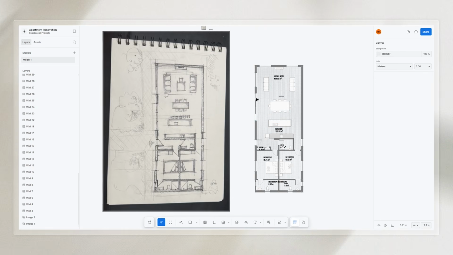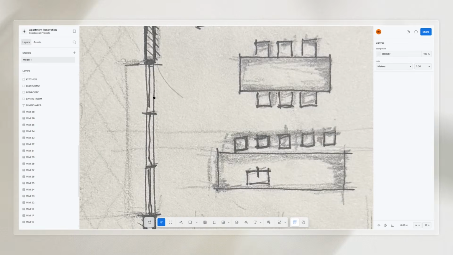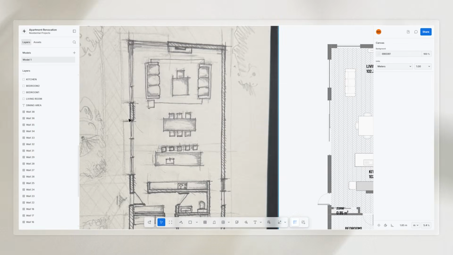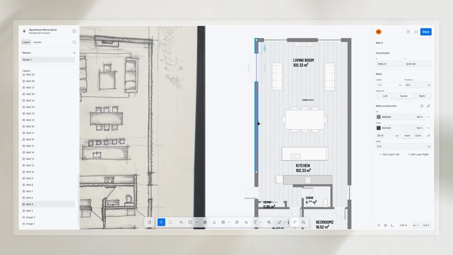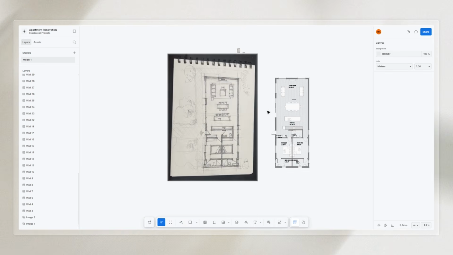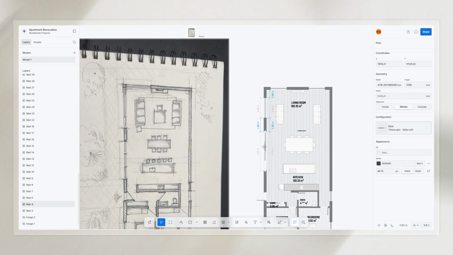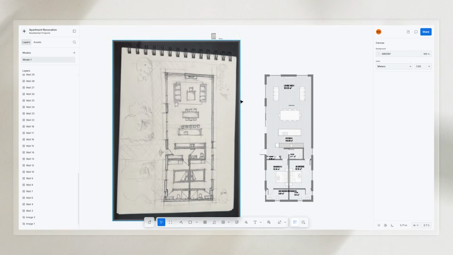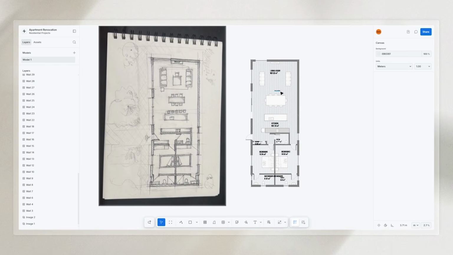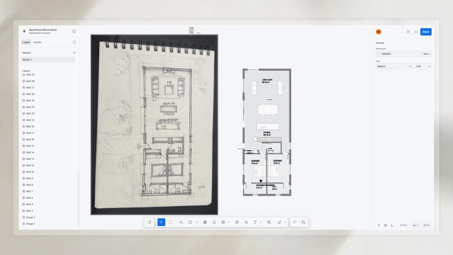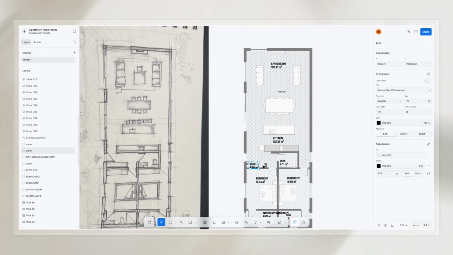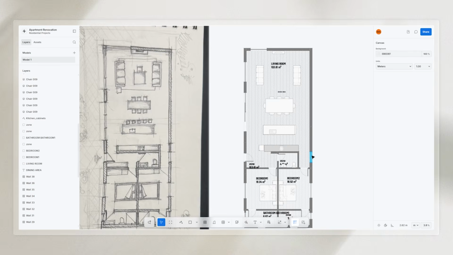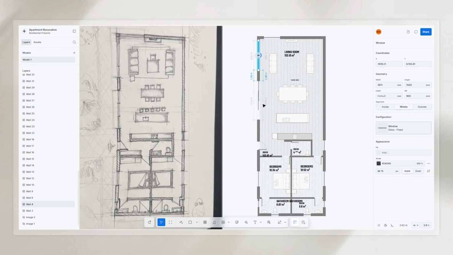This wall here has been added. As you can see, the other part is, for example, here we had 3 windows, and then here you can see that we have a sliding window. I'm going to show you how we can actually configure all of the doors and windows in just a second to be the correct way. But this is a very good bridge to where we had the floor plan as just a hand drawing to something which is digitized. And as we get started here, now we can go ahead and clean this up and get this ready for a conceptual representation. For example, even this window has to be all the way to the wall there.